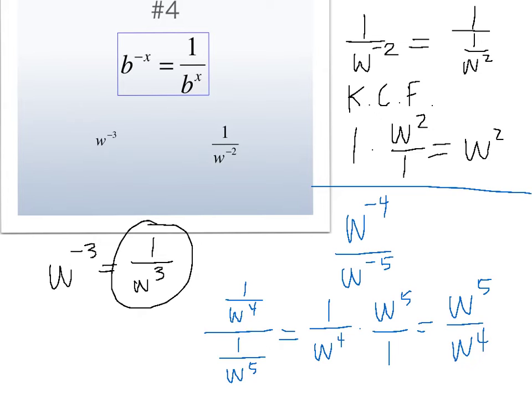So I like to think of it as an upstairs downstairs kind of thing. If you have w to the negative 4th upstairs, that can go downstairs and become positive. Similarly, the w to the negative fifth, which is downstairs, can become w to the fifth upstairs. That's how I like to look at it with some complex problems. We can talk about this more in class if you need clarification or want to learn more about this, but I think that might help you moving forward.